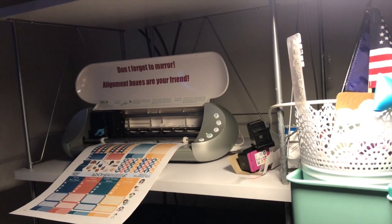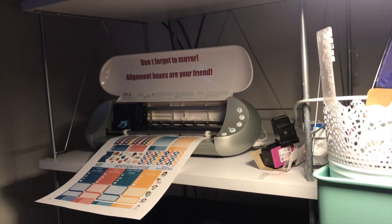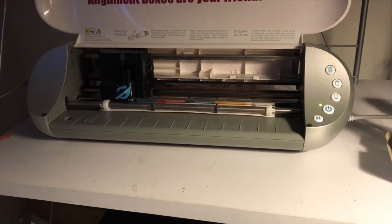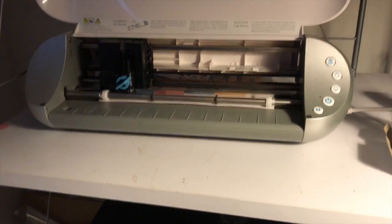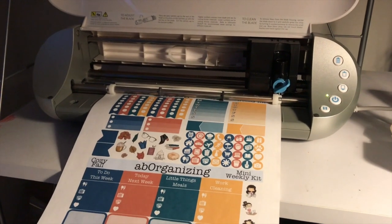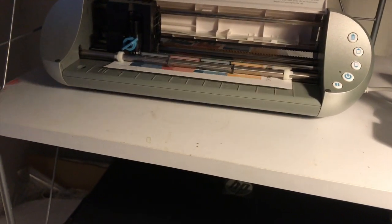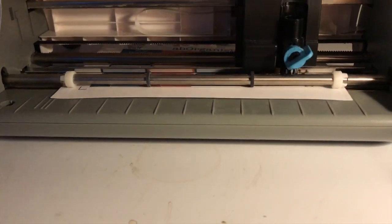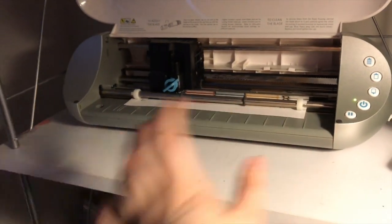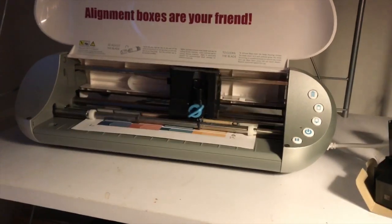All right, not sure if I'm stupid or not, but I'm doing this one more time with no mat, because I wanna see, I'm playing with the settings over here. I wanna see where I went wrong. Okay, let's see how this goes. Okay, so it definitely didn't cut all the way through, and it's cutting fine, so I'm just gonna let it go and then talk to you once this is done, because this is very loud.